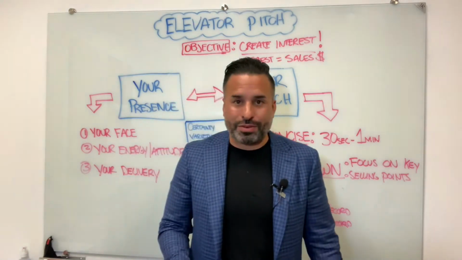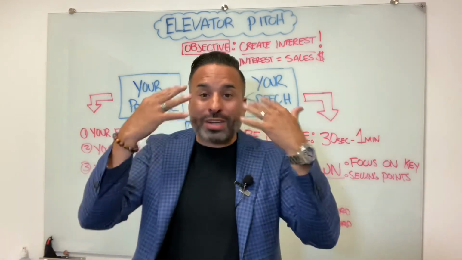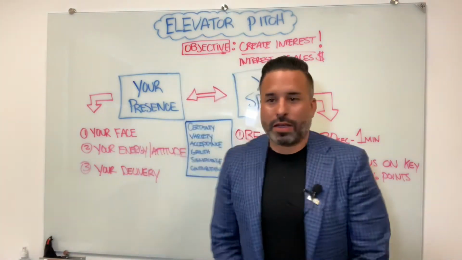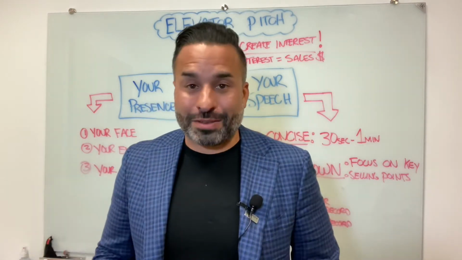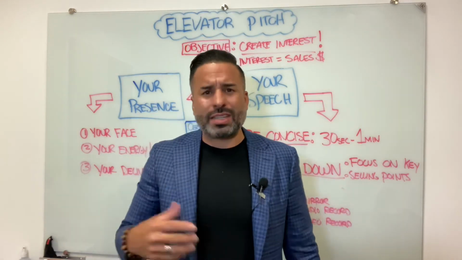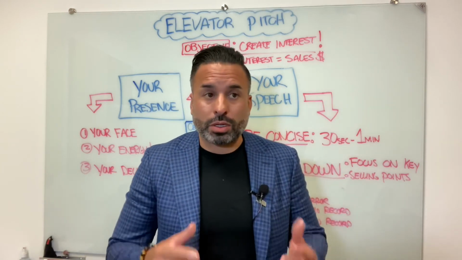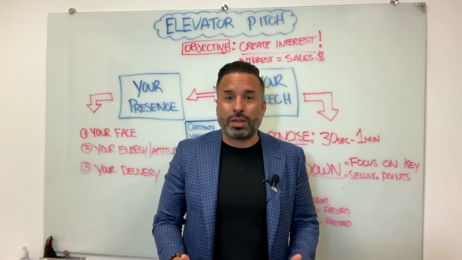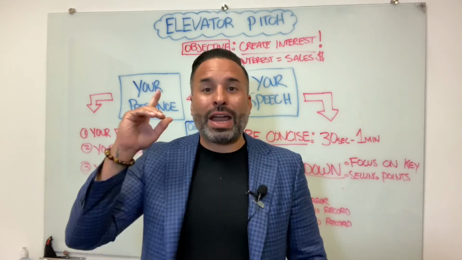Then you take it to another level, where you record yourself on video. So you're not just listening to yourself, but you want to see what kind of movements you make. Maybe you make a nervous gesture, or you just have a rhythm when you're talking. There's a lot of things that we do that we are not conscious of. So it's good to be able to see ourselves and be like, wow, when I do that, it's a little distracting. Or when I do that, I come off in a way where I don't want to come off. Or it's something that's not in agreement with what I'm saying. Whatever it is, you begin to see yourself, so you can make those adjustments and polish your presentation for your elevator pitch, right?